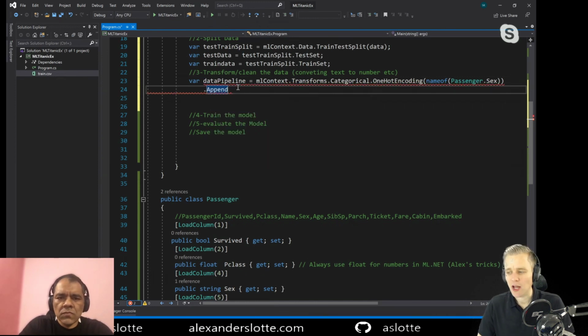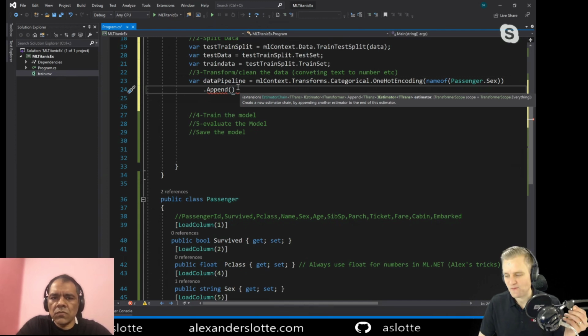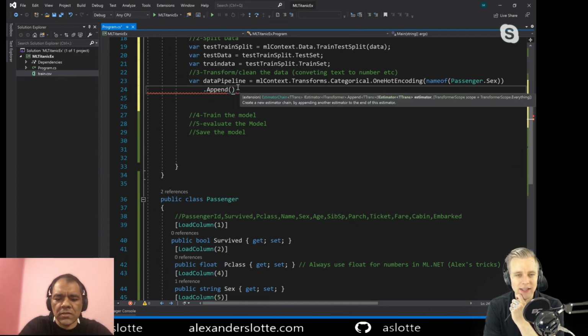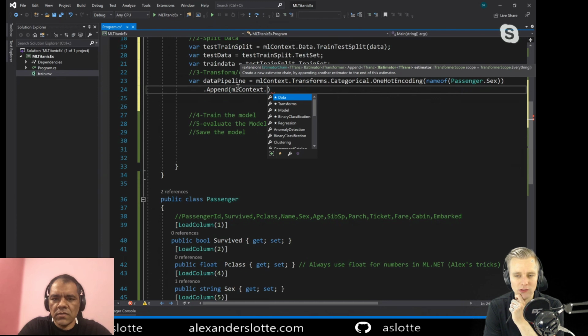What we want to do now is append a transformation for cleaning up the age data. Again, it's going to be on the ML context in the transform catalog, so MLContext.Transforms.